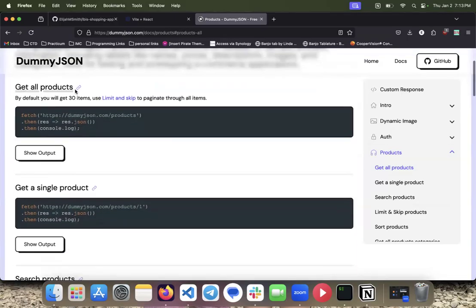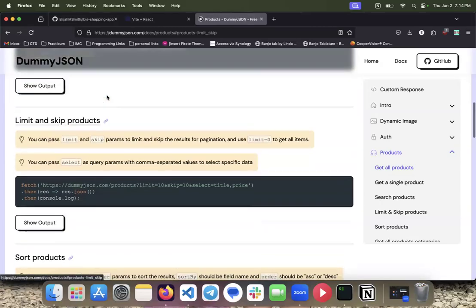We are allowed to get all of the products from the server. How do we do that? Well, we send a request to this particular endpoint /products. Our web server is defined by a scheme, which is HTTPS, and a host or like a host name, which is dummyjson.com. And then it is a route, which is all of the data that comes after the host. In this case, our route is /products.